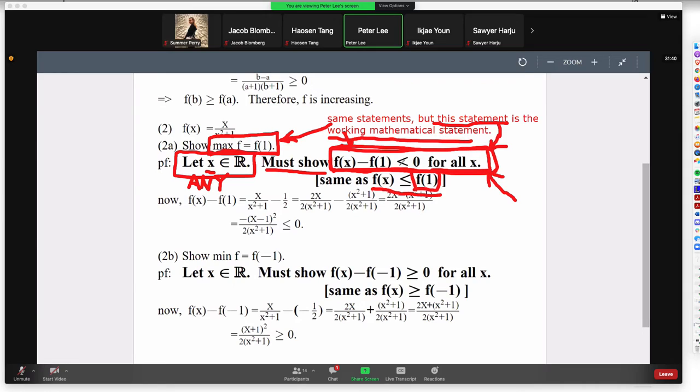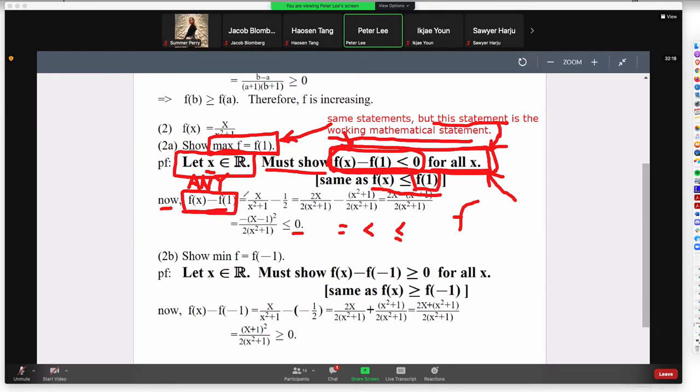Then how do we show this? Well, now we have this guy right here, and then we have to show, not just say so. You cannot just say f of x minus f of 1 is less or equal to 0. If you just copy this, that will be a logical mistake again. So you cannot copy this. Here I'm just saying what I want to show, because you have to show it. How do you show it? You start with f of x minus f of 1 and then you end up with 0 at the end. In the middle, you can have an equal sign, a less than sign, or a less or equal to sign.